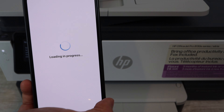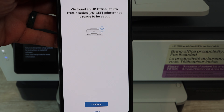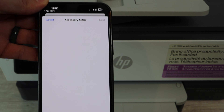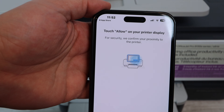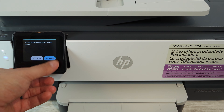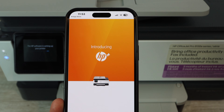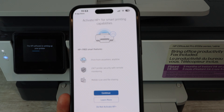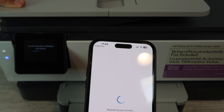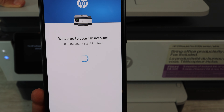This is the HP Smart app you'll want to download when setting up. Once you've completed the ink setup, you'll then set up Wi-Fi, which gives you the capability to do wireless printing directly from your devices — your smartphone, an iPad, or a laptop. We'll go through the prompts on the HP Smart app, and it's pretty self-explanatory once you have everything set up. The app will bring you to an introductory page for the printer.